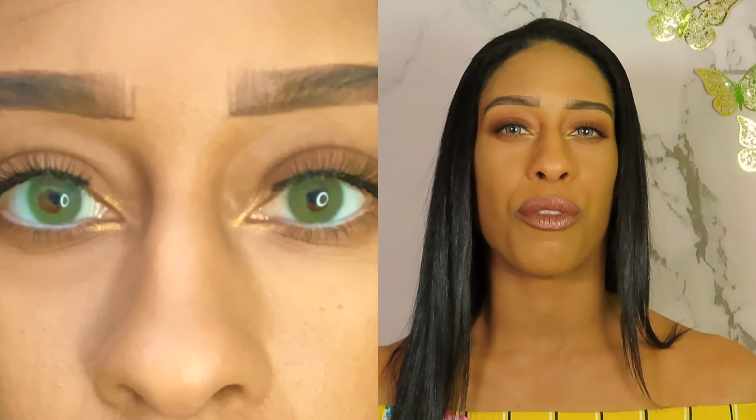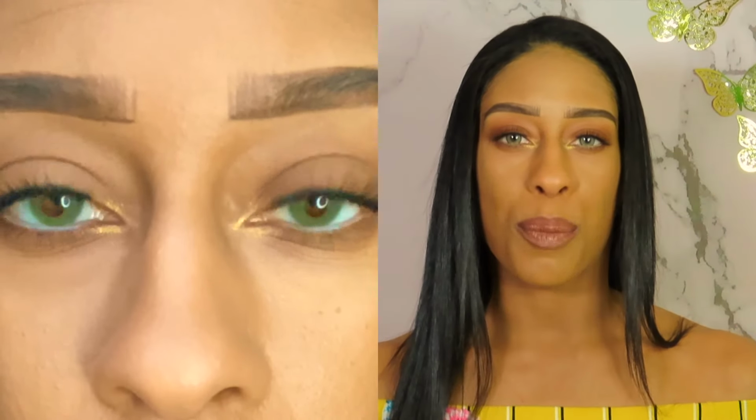The polar lights brown, I love that they weren't too bright, you know what I mean? Like, they were very toned down and natural, but I absolutely love that about these lenses, as well as the smoky marble brown. They were very toned down and super natural looking. The ocean green are very green, very bright and pretty, but they're not too bright. Do you know what I mean? They're very natural green. The polar lights gray as well as the Russian blue were also very pretty colors.